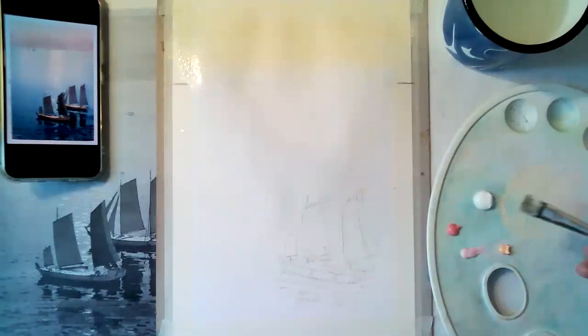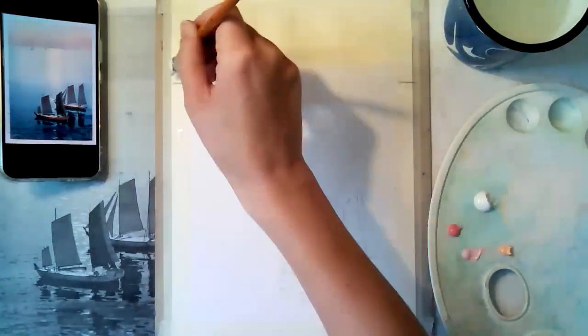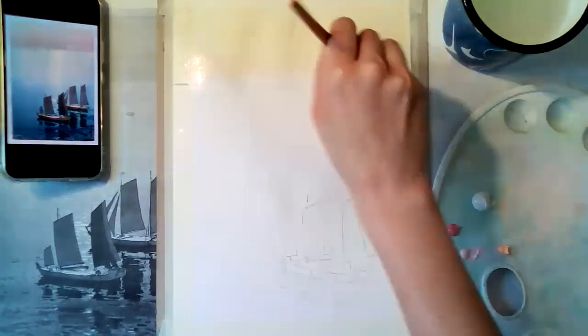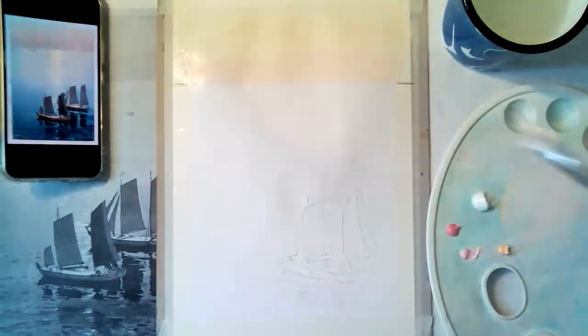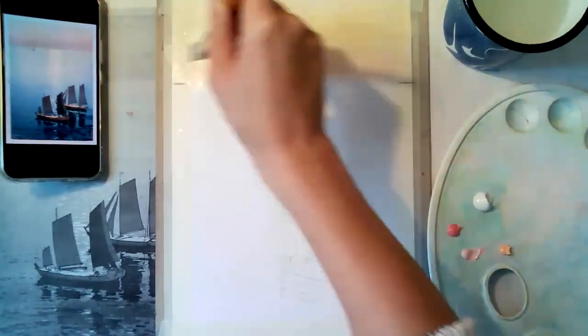And now, even not washing my brush, I can take a bit of pinkish. And again, if I feel to, I add more white. Because to darken, we can always darken, but to get these pale colors, it's always good to do the job at the start while the paper is white. Because then we also use the paper that shines. So this is what I did.